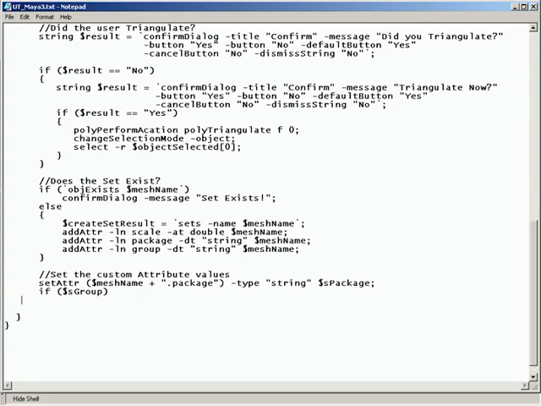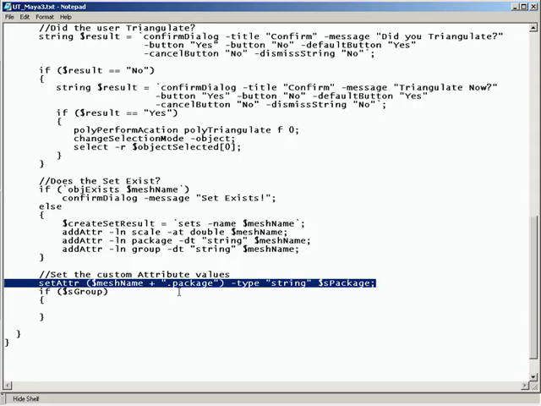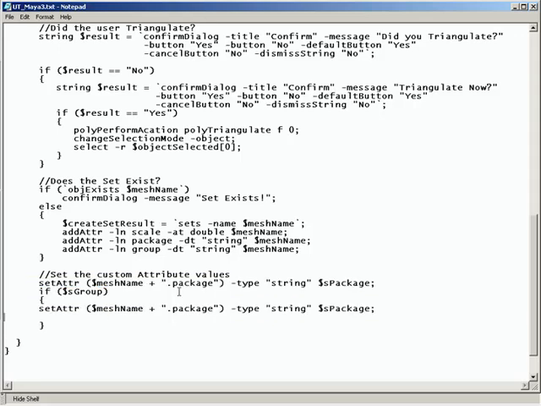And Logan, while I'm typing this in, you want to go ahead and explain? Okay, well, in the case that you wanted to have no group, if you wanted to just send a mesh over but not set a group, you have to check whether or not you want to even set the attribute. Because if you do set the attribute, even if you set it to what looks like a blank field, you still end up changing the data it's expecting, and it starts filling in group names for you. So what we're doing here is just allowing you to skip the group if you wanted to. In other words, leave it blank, and you're going to have a static mesh appear in your static mesh browser that does not have a group that it's assigned to.